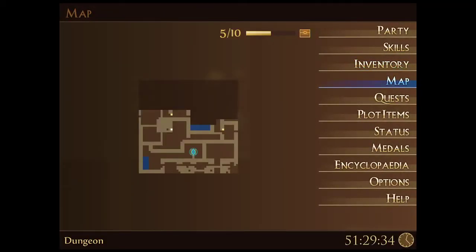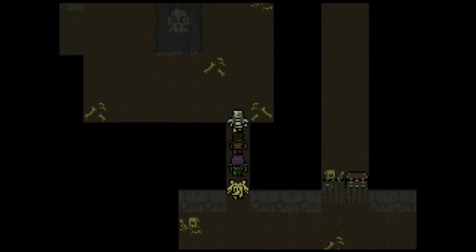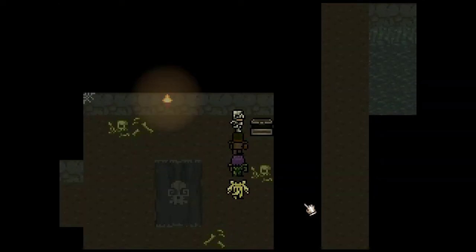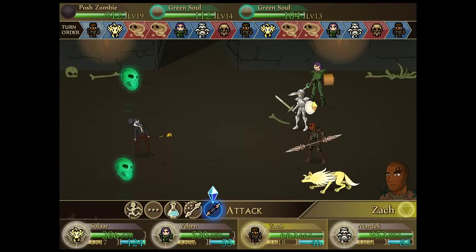And is there anything else over here? There's definitely a chest over there. I'm assuming this loops around. But, oh, hold on. There's another chest here. Phoenix Downs. Okay, this is a little alarming. If you look at the amount of Phoenix Downs that people already have, 15 for Mardek, 0 for the others. Solar does have a resurrect ability, so Solar can basically have another way of doing the same thing that a Phoenix Down does, but outside of that, it would be nice to have other people able to revive it.